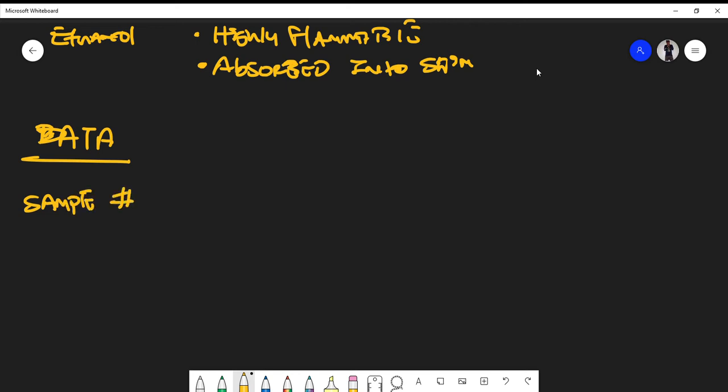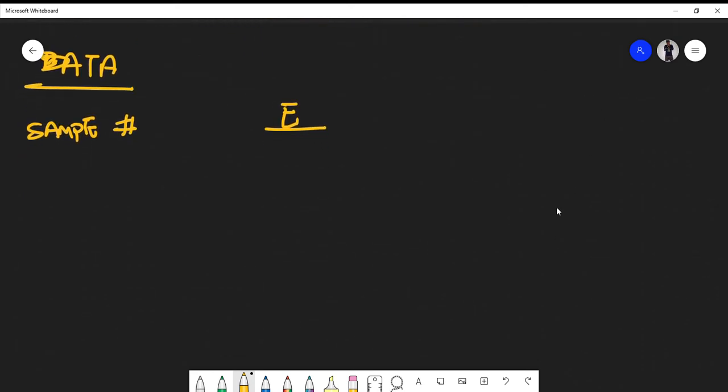And obviously, the professor is going to provide you with a sample number. You do not know what that sample is. It's an unknown. So let's say you're given sample E. It's usually a vial. Now, because you want to identify the unknowns, in this case it's a liquid, sample E, we're going to use distillation. I have a video that discusses how to set up a simple distillation. So the first thing you want to do before distillation is measure the volume before distillation.